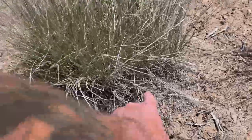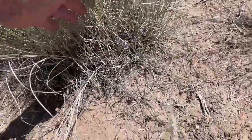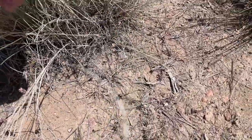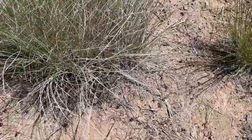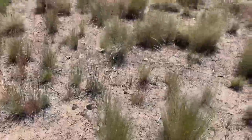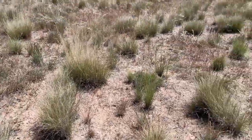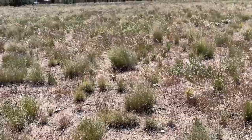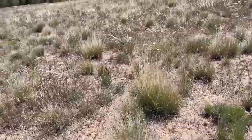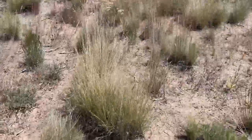And you see this one here, this is why it needs to get burned every once in a while, because I think that dead looking stuff is some sort of disease or fungus or rot or something that stunts the grass. I think the only thing that gets rid of it is it being burned every 3 to 5 years, and that takes care of that. So you can see the stuff that would be providing a lot of fodder, but it's just not going off this year too much because there's not as much rain.